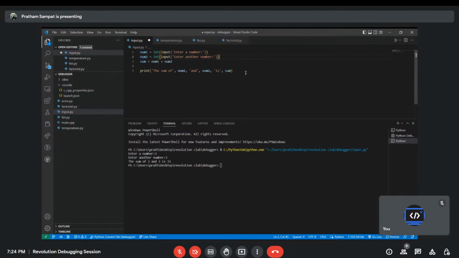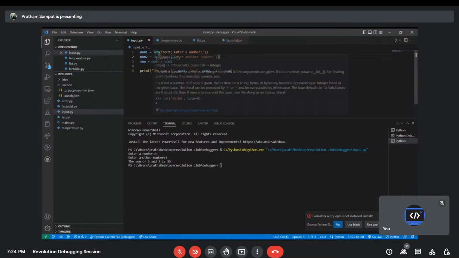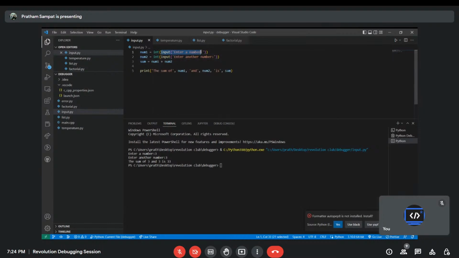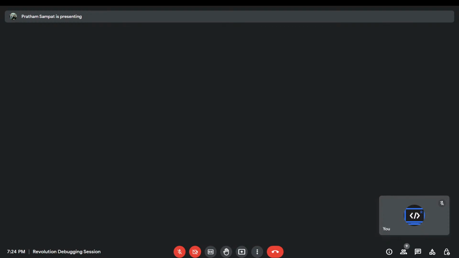So over here, what's happening is, this is known as function stacking. First the inner function is executed, and then the outer function is executed. So input is executed first, which is then converted into int by this function, which is stored inside the variable num1. Same for num2. Let's get on running it. 3 and 3. So here you can see that we are getting the correct output. Okay, on to my next snippet.